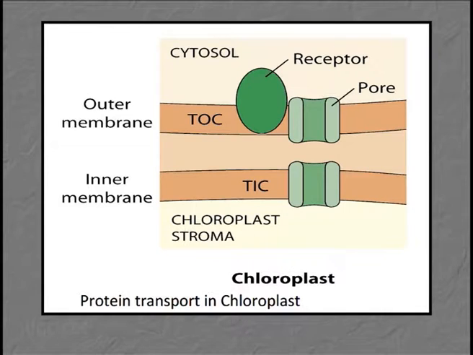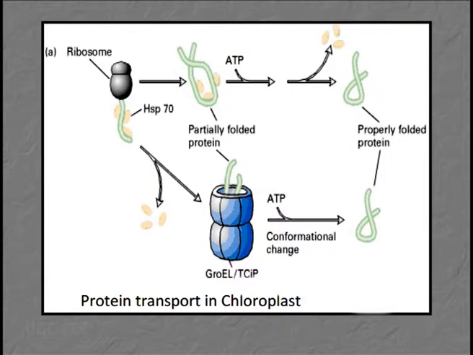They have some complex structures, and it has been seen that their leader peptides are a bit larger. Here also, similar to the TIM and TOM translocases present in mitochondria, the translocases present in chloroplasts are called TIC and TOC, where TIC is the translocase for the inner chloroplast membrane and TOC is the translocase for the outer chloroplast membrane.